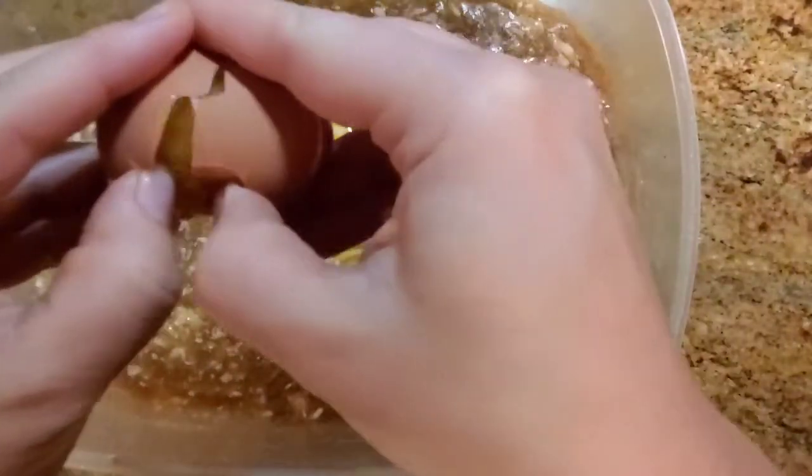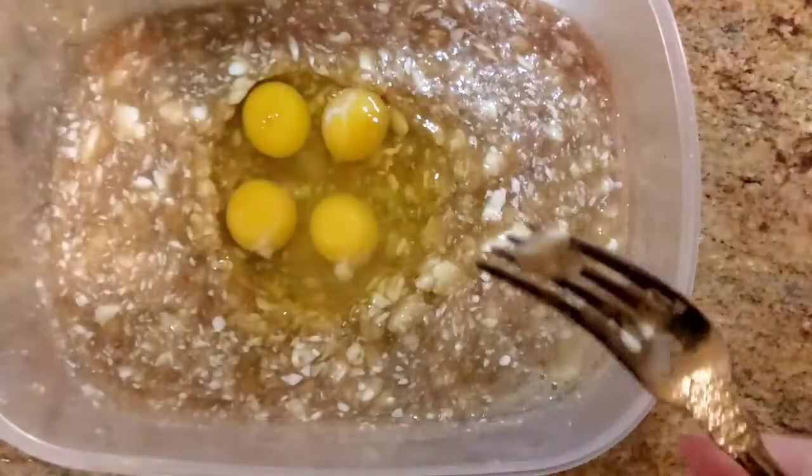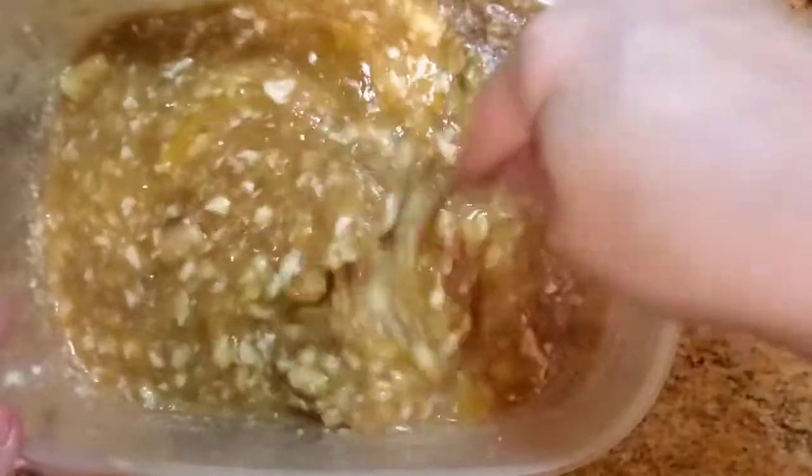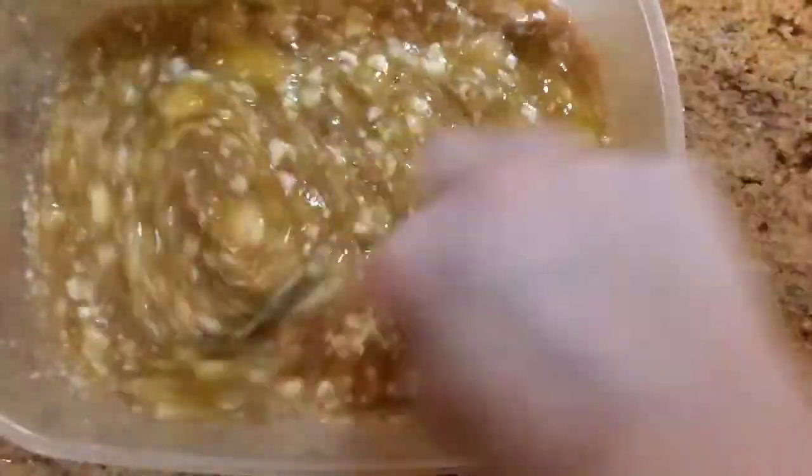I'm using 4 extra large eggs. Mix it well. Make sure the eggs are evenly distributed. If you have a whisk, you can use that. I do not have one, I'm using just my fork. Adding 2 cups of all-purpose flour.